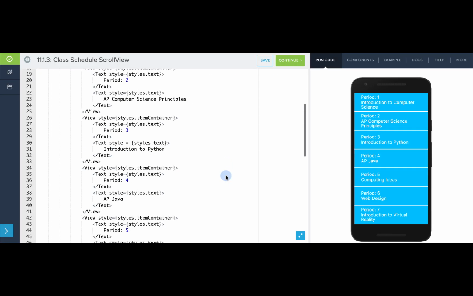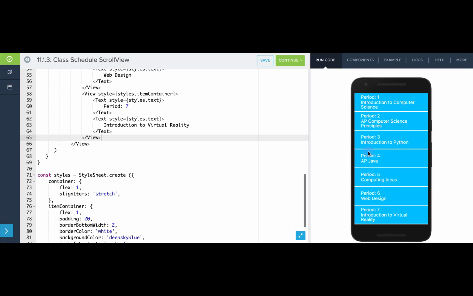You'll see here I have an app with 7 different periods, and they all are showing on my screen, but even though I have set my padding to 20, because I'm using a flex value of 1 for each item, all of my period information is getting very squished on my screen.